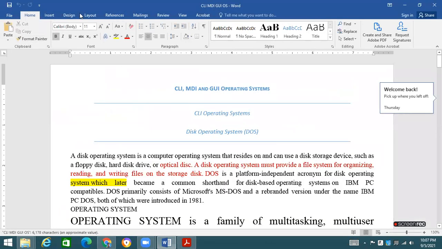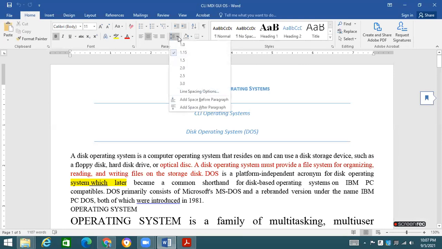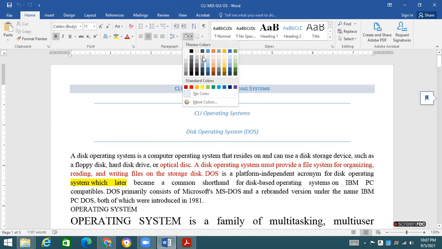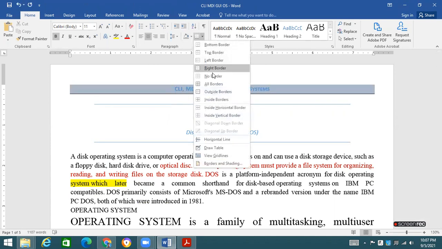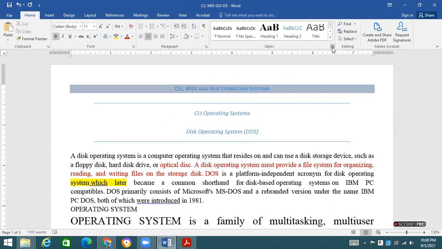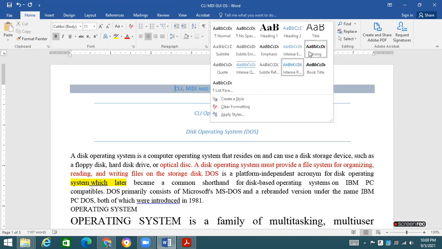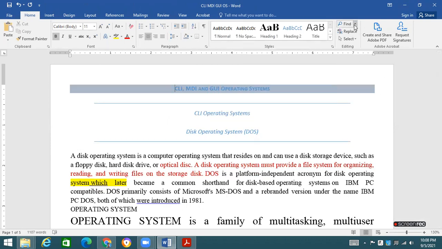Then last time we had started this menu, and I explained the complete menu. This is the home menu, the formatting toolbar. Now this is basically a group, the clipboard group. This is the font group, where all operations relevant to fonts are. Then there is paragraph formatting: bullets, numbering, alignment, left align, right align, justified, distance between the lines. Then background color, if you want to apply some background color to your text, and borders. The style group contains different styles for your headings. We had also done find and replace.